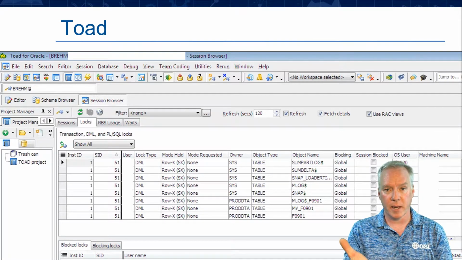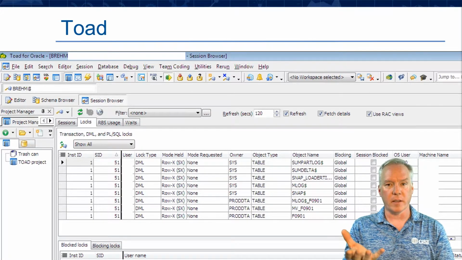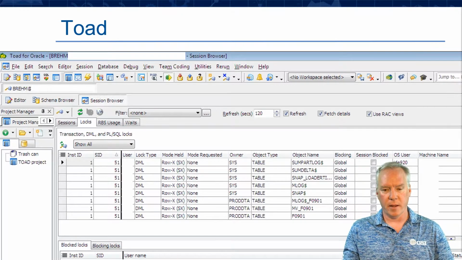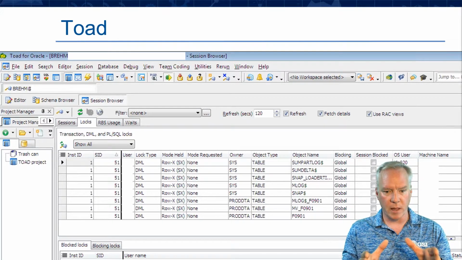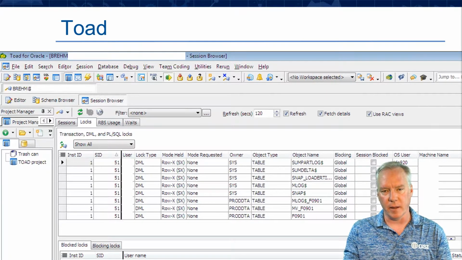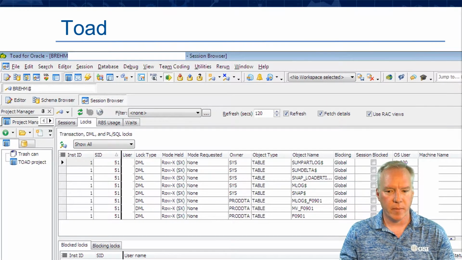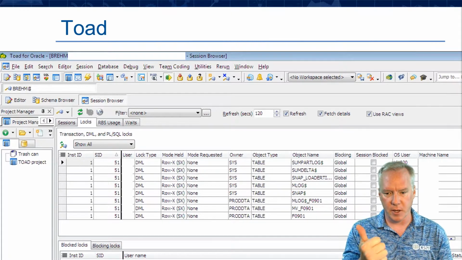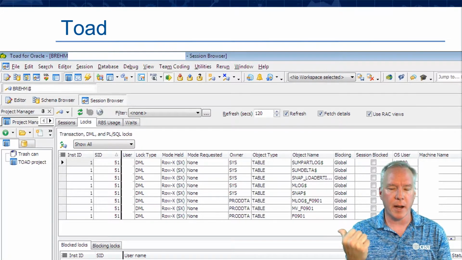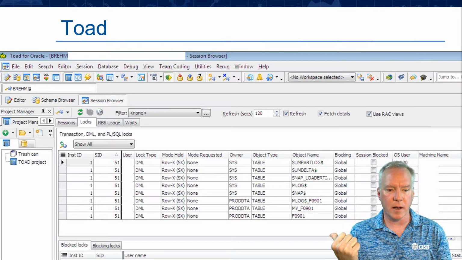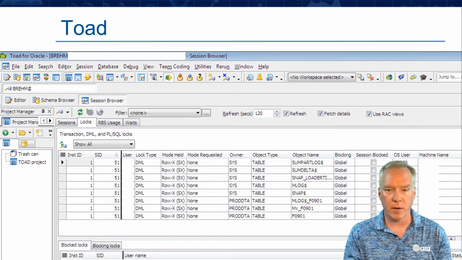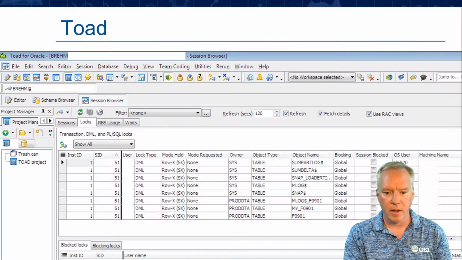Now right here is a great example of why locks are not that big of a deal, because locks are happening all the time on the database. And at the moment that I took this snapshot, these were the locks that were happening right then. But none of them were blocking anything, which is fine. But if there was a blocker, there would be check marks in the session blocked. And you can see just barely at the bottom of my screen where it says blocked locks and blocking locks. That's where it'll show you the information about the sessions that are blocked. And you give that information to the CNC.